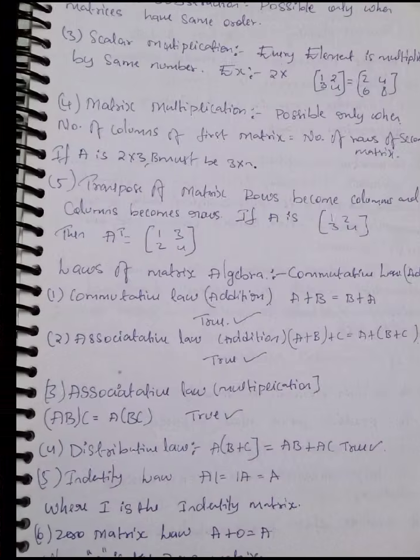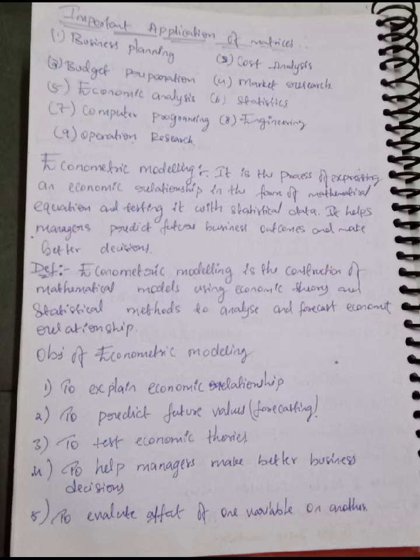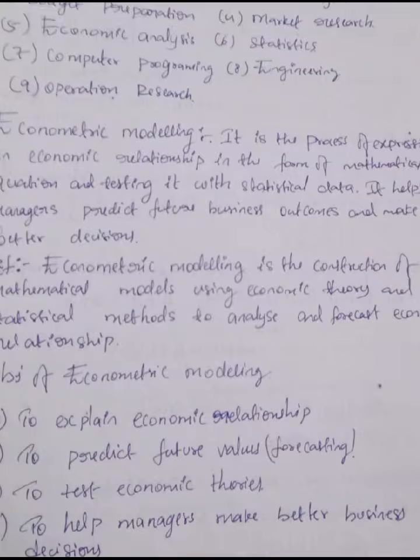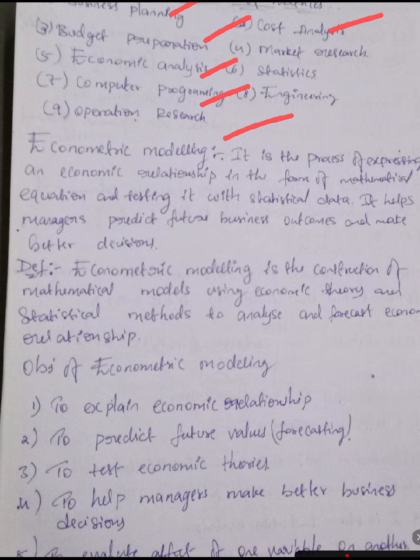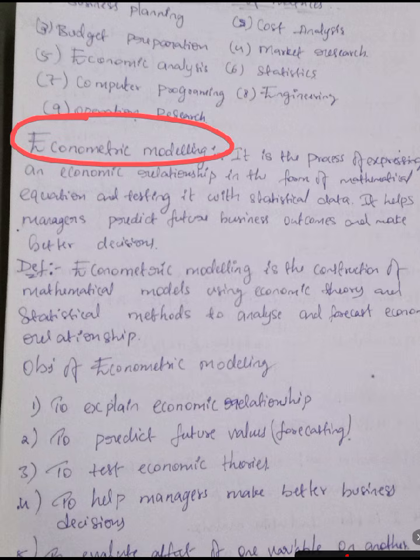So based on matrices also you will get questions. Important applications of matrices: how these matrices are applied in economics, business planning, budget preparation, economic analysis, computer programming, operations research, cost analysis, market research, statistics, and engineering. These are many aspects where we use matrices, and also in econometric modeling. So this is the most important question. Econometric, you will get short and long also.